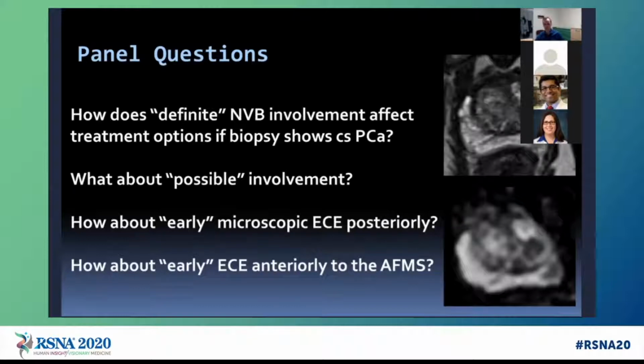Mm-hmm. And if I can ask a question to Dr. Barrett and Dr. Kirchie, oftentimes or all the time, the hydrogel spacer is supposed to be placed between Denonvilliers' fascia and the rectum, so essentially in the prerectal fat. How often can you see whether invasion extends into Denonvilliers', or is that even possible for you to be able to make that interpretation?